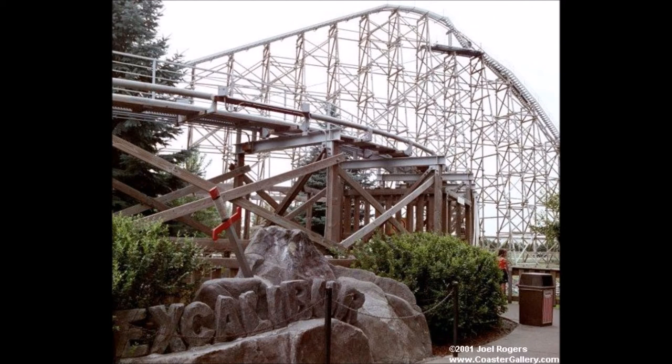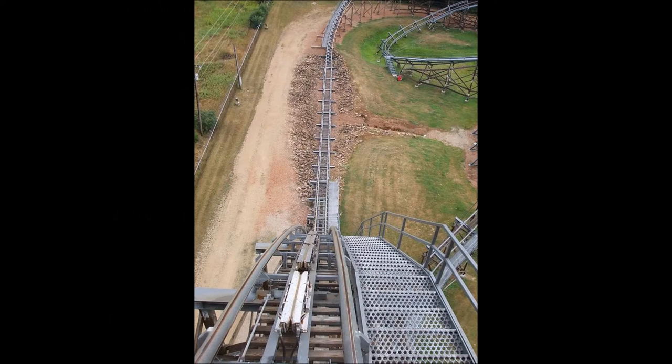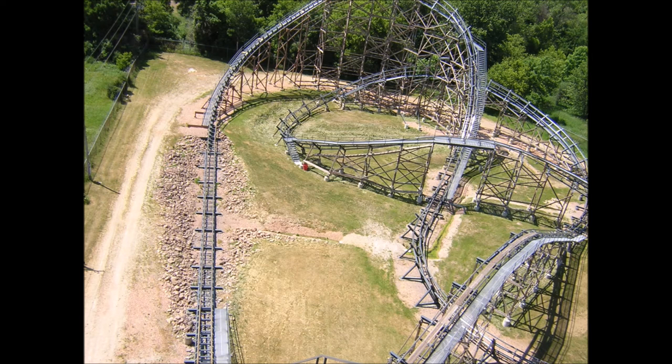The next wooden roller coaster is Excalibur. This ride is longer than Renegade — the duration is 2 minutes and 13 seconds. Excalibur reaches speeds of 54.5 miles per hour, so a little faster than Renegade too. Wooden structure with 2,145 feet of tubular steel track. Highest point is 100 feet, so a little lower than Renegade. As you can see in the photo, it stops you when you start to go down from the highest point so you can see the view. Excalibur has a spaghetti-style track with 8 criss-crosses. You have to be 48 inches to ride.